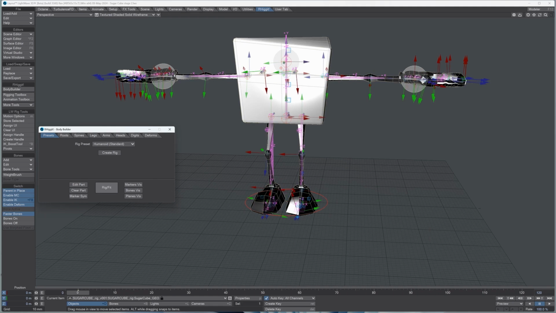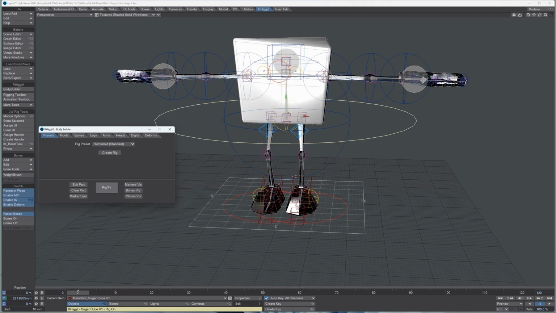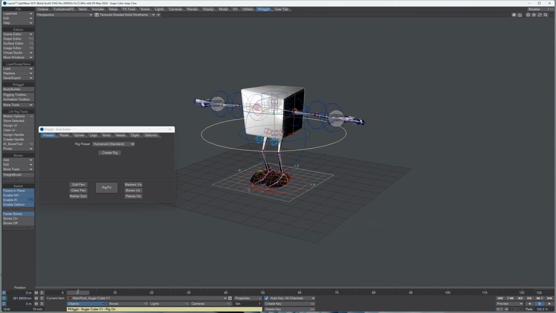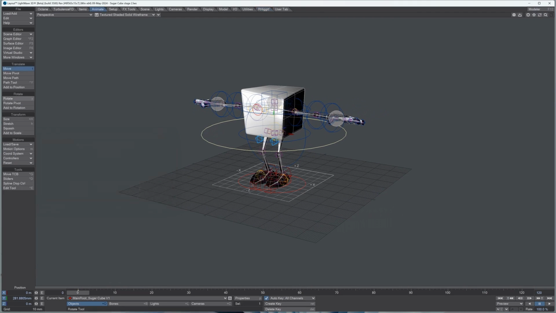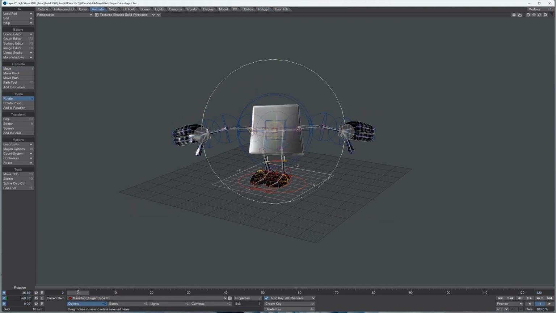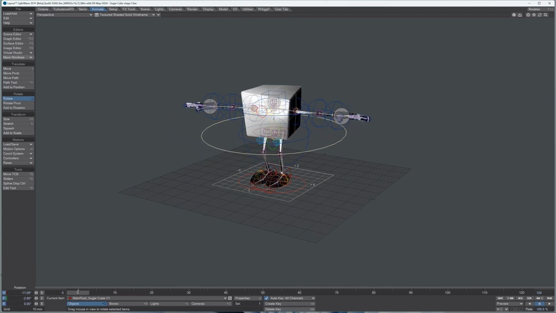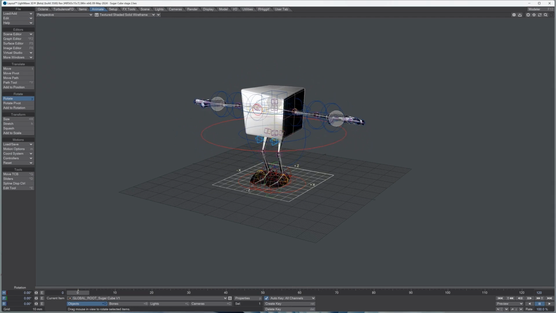So click fit, rig fit, and literally it's now rigged that and set that up. So basically we now have, let me just go to rotate. So I've now got a rig that I can just move around, do what I want with. Let's just undo that, and obviously leg-wise, you can also lift up the leg and rotate the foot if that's what you want to do. All of that's basically set up, ready to go.